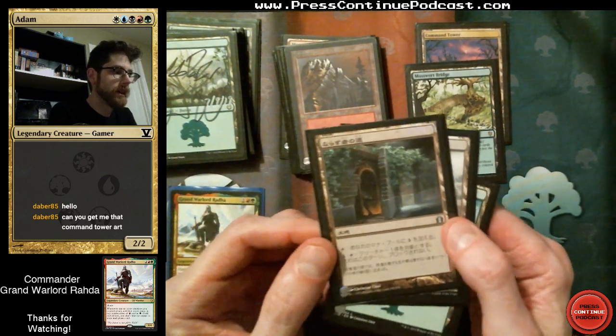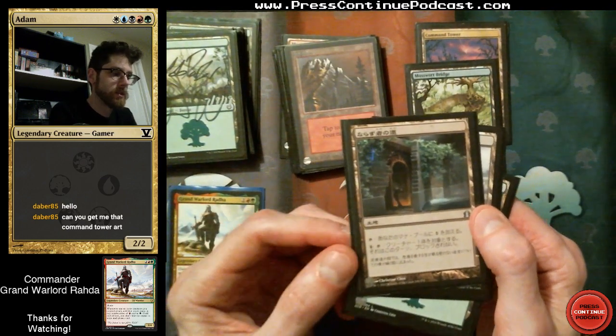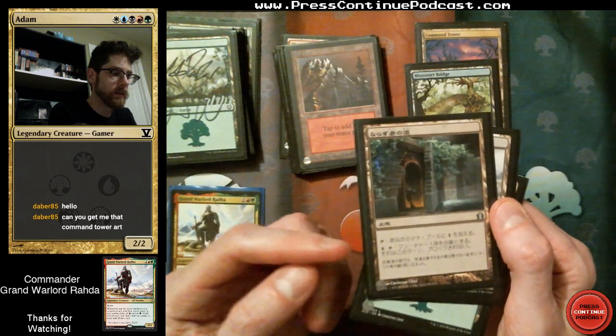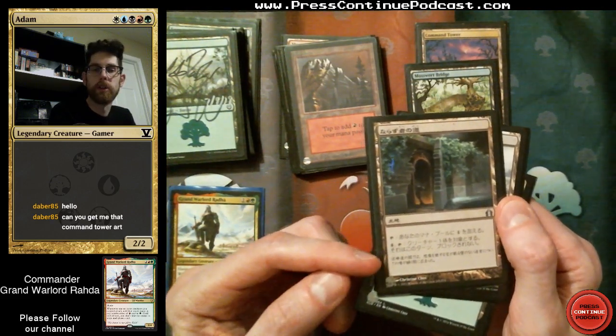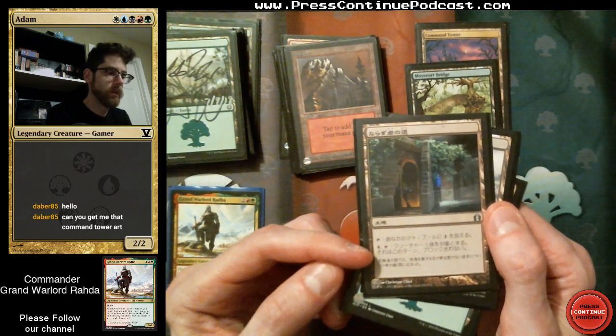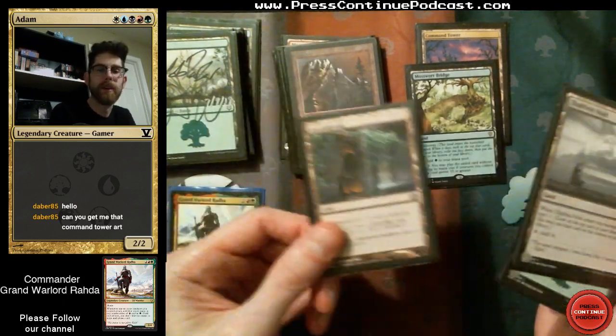This is a hidden passage, which you tap for colorless, or you can pay for and tap it, and it makes a target creature unblockable. That's like one of the only foreign cards I have.